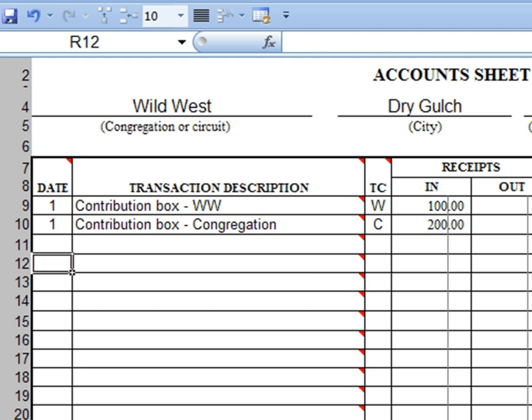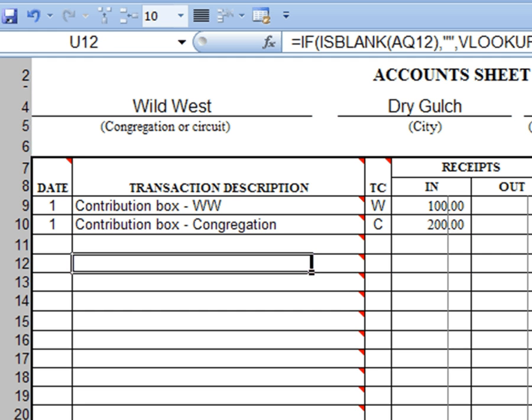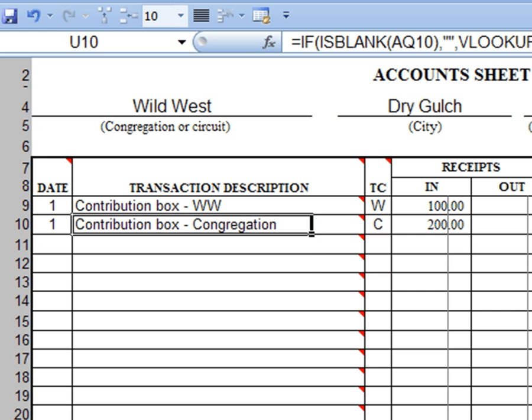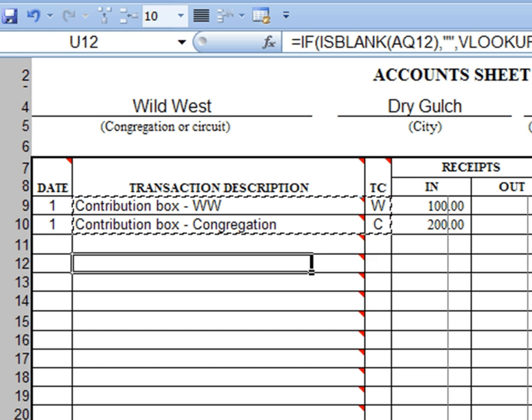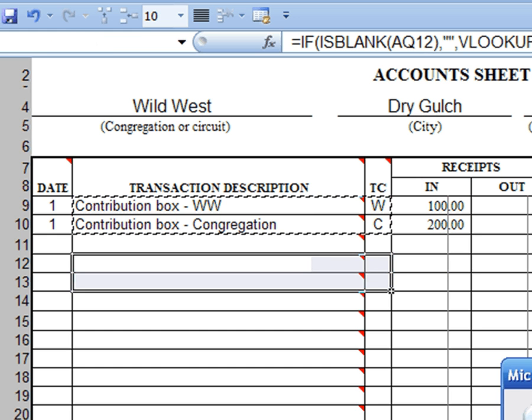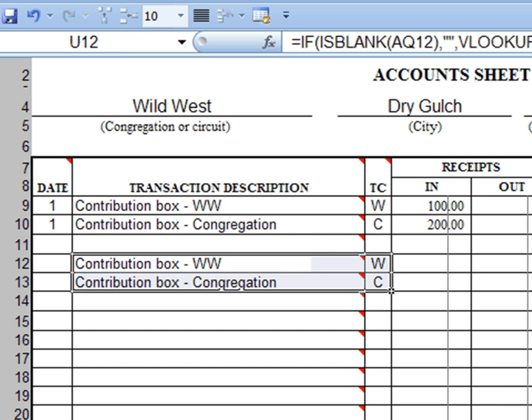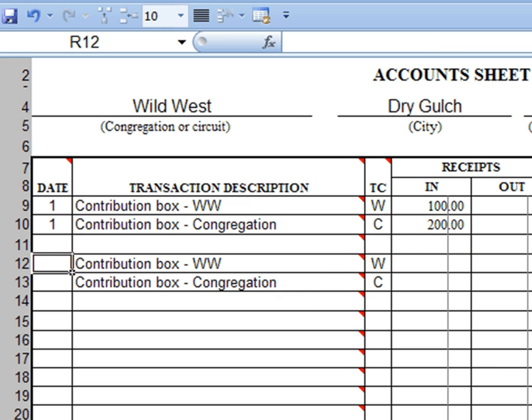Okay. Let me show you another way to put in descriptions if you don't have the one key automatic fill-in feature. You can simply highlight whatever's there and do a copy and paste. Control C, go down to here, and hit enter and say yes. And I could put that as the date, it's really the 4th. Okay.